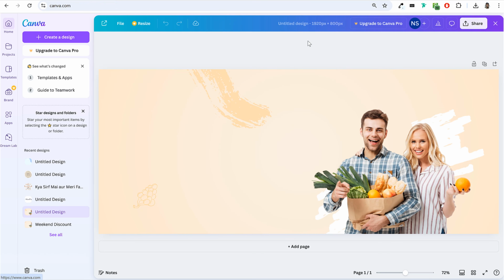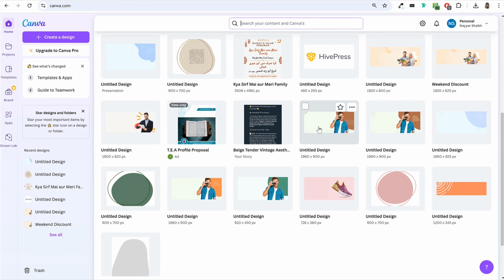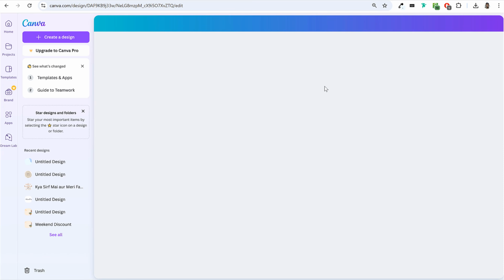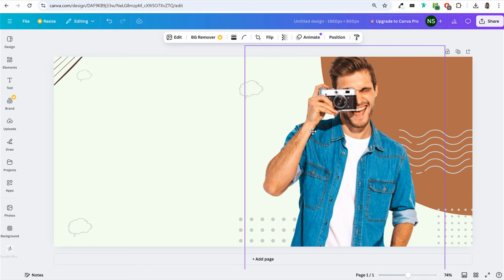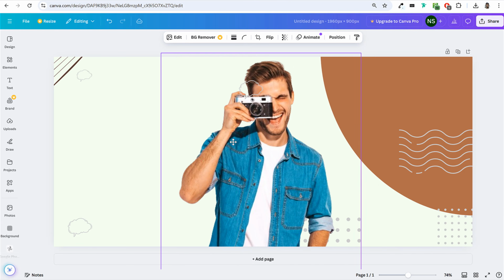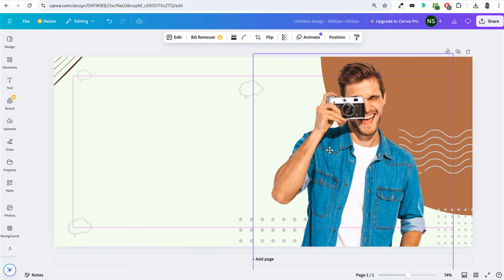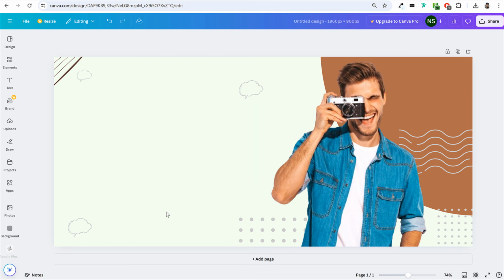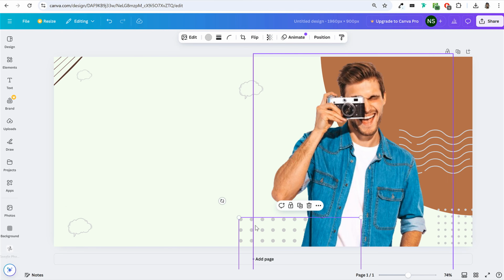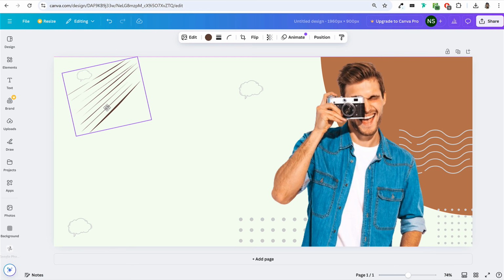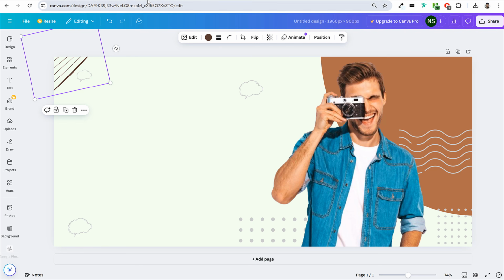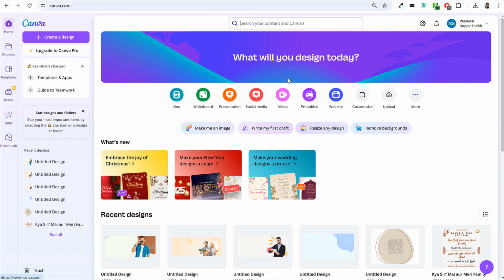Similarly, I've created banners for my e-commerce website. This is the banner that I've created for one of the most popular e-commerce websites. Okay, so this is the image again I got from freepik.com. I removed the background, then I used this image over here, and after that I used some other elements like this thought element, this circle element, this cloud element and this line element over here, and I've created this banner. So I've used Canva a lot for different tutorials.